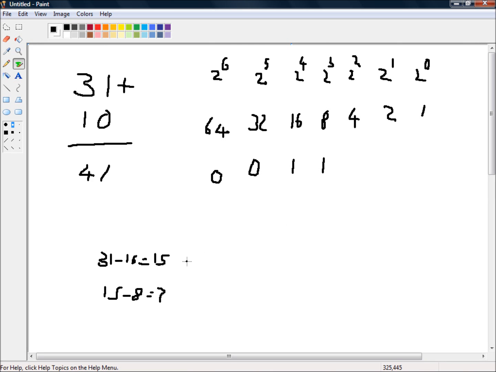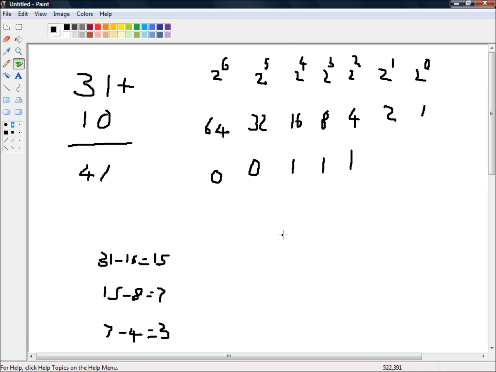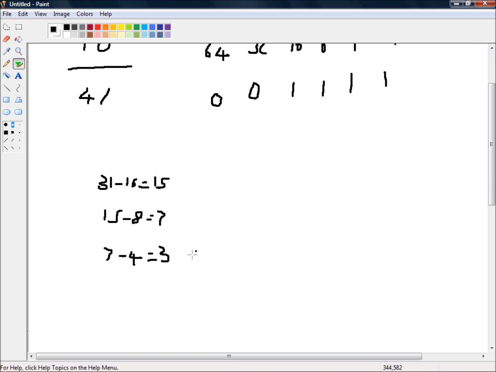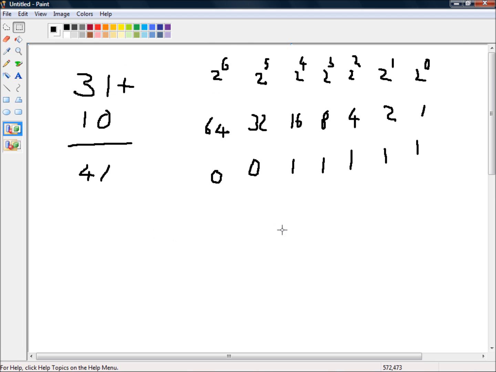Okay, the nearest number to 7 without going over is 4, so we can put a 1 in the 4s column, and then we've got 7 take away 4 is 3. Very good. So how do we make up 3? Well, the nearest number to 3 without going over is 2. And then 3 take away 2 is 1. And then if we add a 1 in the 1s column, that will make 0. So that's the end. Okay, I'm going to get rid of these calculations now. Okay, beautiful.